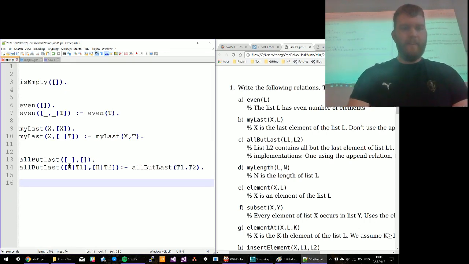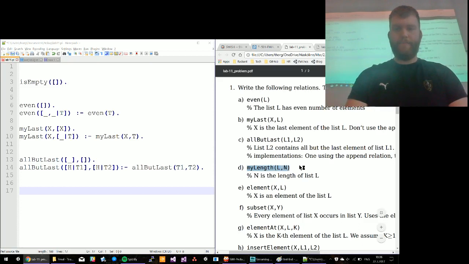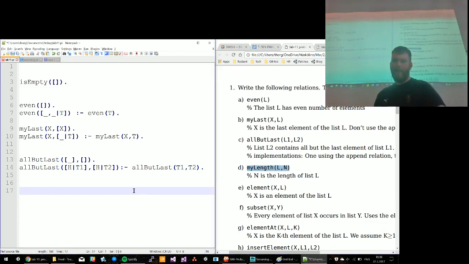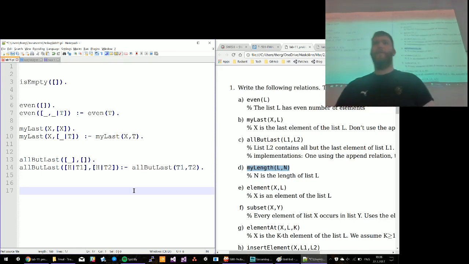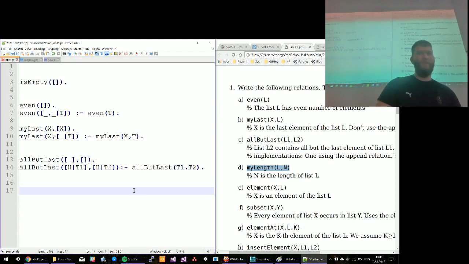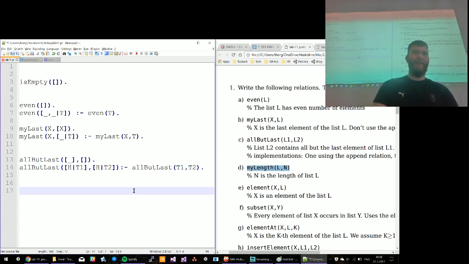Right. So the next thing we should do is called myLength, and here something interesting happens. N is the length of the list. In object-oriented or functional programming, you would say L.count or L.length, or you would have some array that you looped over and checked.